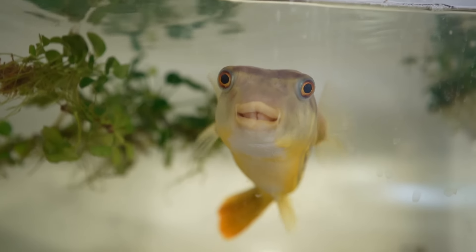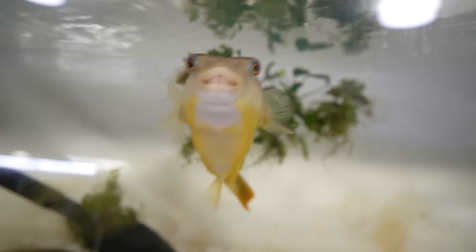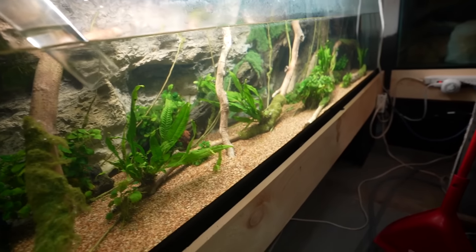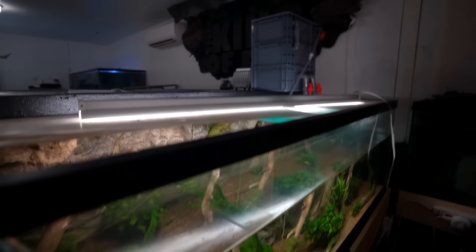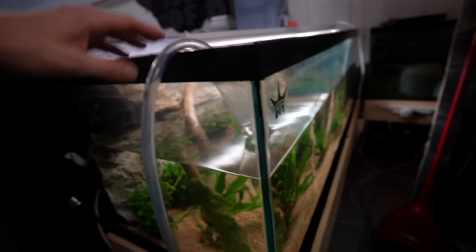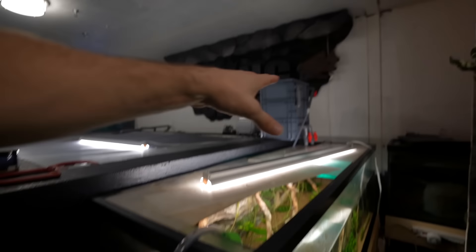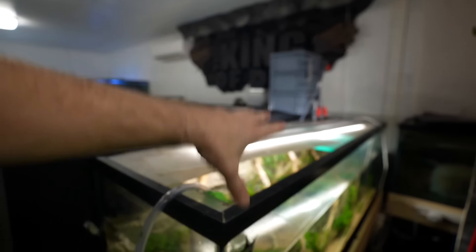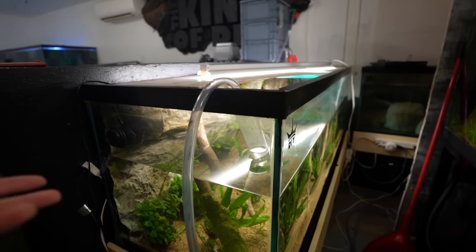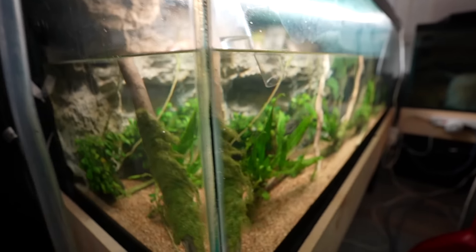Hey Tyrese, ready to go to your new digs? Your absolute mansion, your gorgeous home! My fahaka puffer's 180-gallon aquarium is up and ready to go — even have the filter on it. We've got to do a couple of things: I drained the water slightly because we're gonna take his tank water and add it to here, so when I added the biological media it's not just surviving off of stale water.